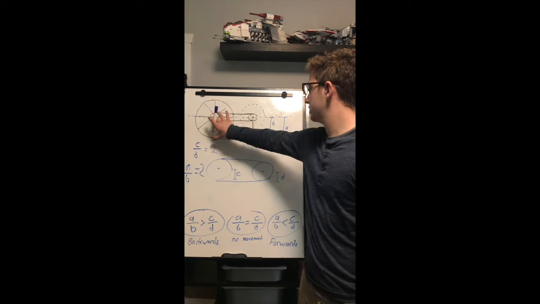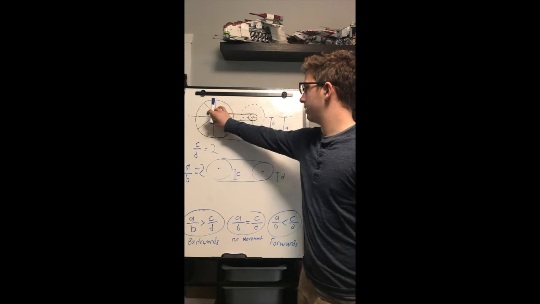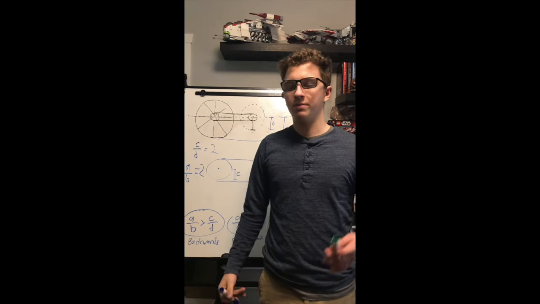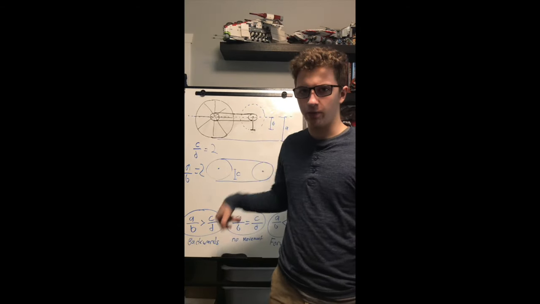And so this equation, A over B equals C over D, theoretically you could use it for any bike, as long as you have the radius of the wheel, the length of the pedal, and the radiuses of the two different gears. You can then decide whether the bike will move forward or backward using this equation.